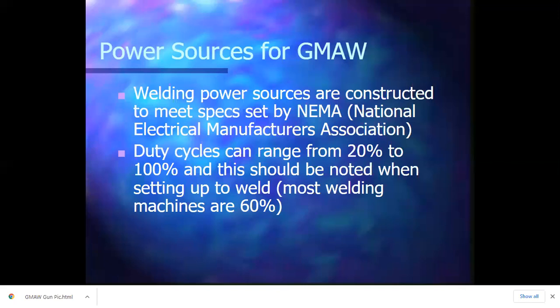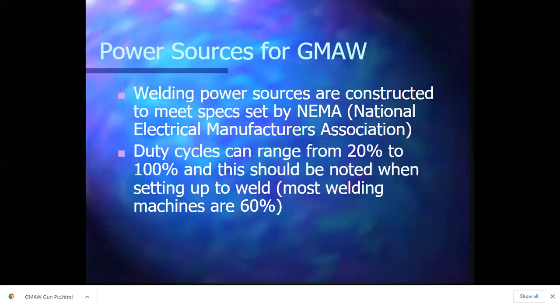So what happens is you weld for 2 minutes and this machine basically says, all right, I need to cool down. It will shut itself off. It will not start back up, and it'll do that for 8 minutes. That's its rest period. After those 8 minutes have lapsed, you can turn that machine back on and weld for another 2 minutes at 100%. But then you have to take that 8 minutes off again. That machine's got to cool down.